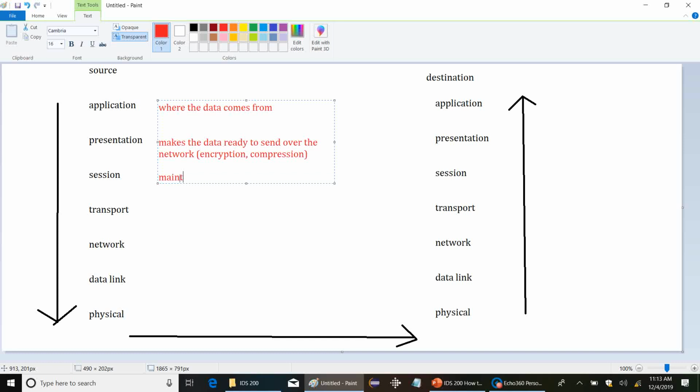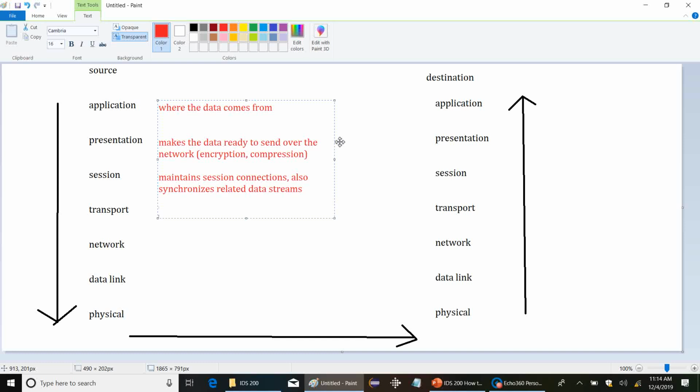Session layer, it does a couple things. Number one, maintains session connections. So if I'm logged into an email application, it remembers that I still am. Also, synchronizes related traffic streams. Say related data streams. On YouTube, for example, you typically have two streams. You have an audio stream and a video stream, and they need to be synchronized so that they play together. So the session layer is responsible. It's going to take that combined stream of data and split it into two at that point.